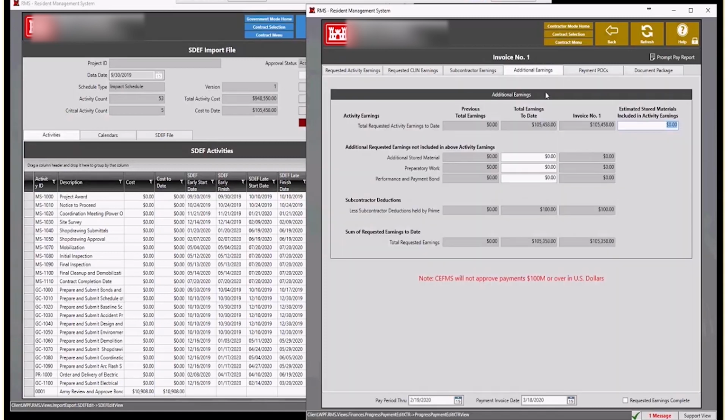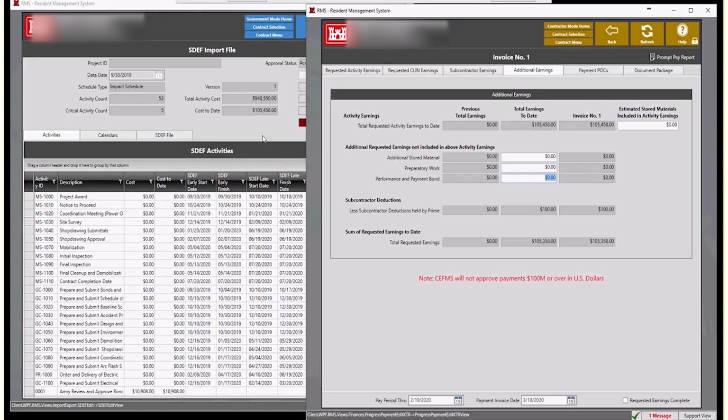Then on this additional earnings tab, that will show up on the subcontractor deductions. Up above, you also have the additional stored material, prepared work, and performance payment bond. You will only see these amounts if the contract setup is set to show those.